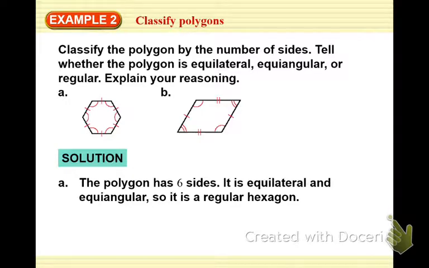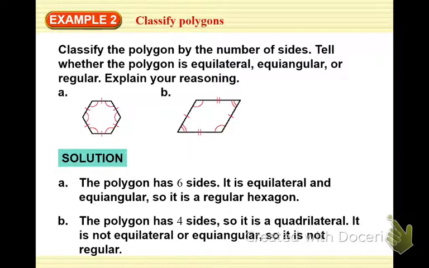Is this equilateral? No, it's got some equal sides. The opposite sides are equal, but not all four. They're the same. This is one mark. This is two tick marks. That means they are not equilateral. Equiangular. Same thing. The opposite angles are congruent, but the adjacent ones are not. So it's not equiangular. So if it's neither of those, then obviously it's not regular. So this is none of the above. It is a quadrilateral if we classify it. It's four-sided, but it's not any of the other special characteristics. C.